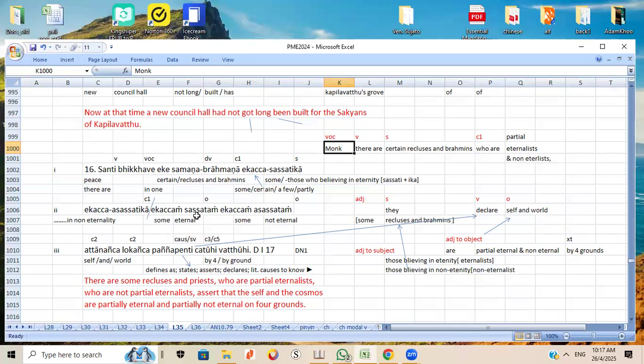Ekacang, sasatang, ekacang, sasatang. This is exactly the opposite of this. And then followed by this one is a sandi. So this is atanang, atanang, ending with M. Then we are followed by a C. There is a change of the nigahita into this end because of euphony. Let me change our sound. So same as this one, lokang che. That means lokang. Split the sandi, it becomes lokang che.